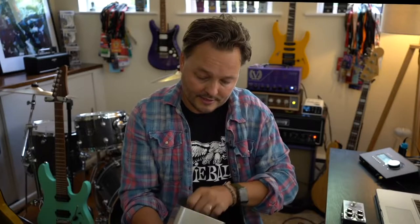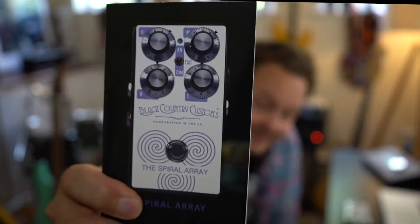And then inside here, you've got, take that out. And here is the manual. I think that's really cool with some packaging that's a bit different. So here's the manual, it looks like that. And then without further ado, let's plug it in and see what it sounds like.